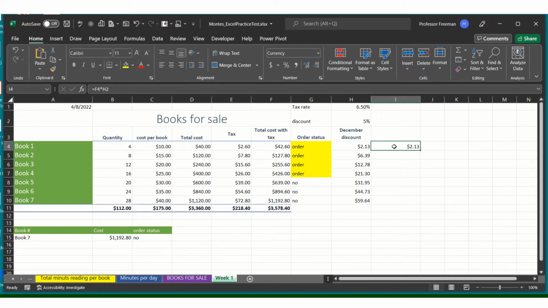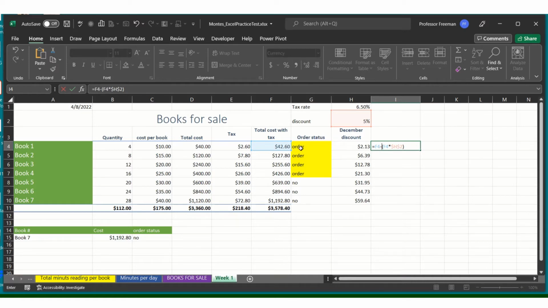A little bit longer math, but we want to know what this number looks like minus this number. So we're going to adjust this formula. First of all, we're going to make H2 absolute cell reference, right? So that when we copy it down, we don't have to type it in each time. And then we're going to do our order of operations here and add parentheses. And before the parentheses, we're going to add 4260 minus 4260 times 5%, which we know here is $2.13.